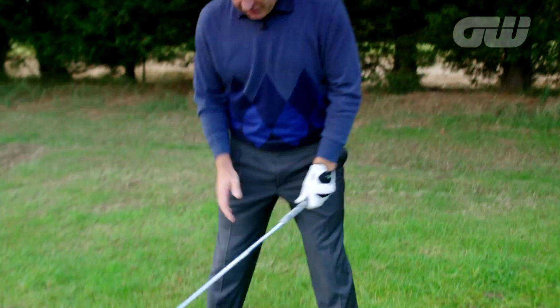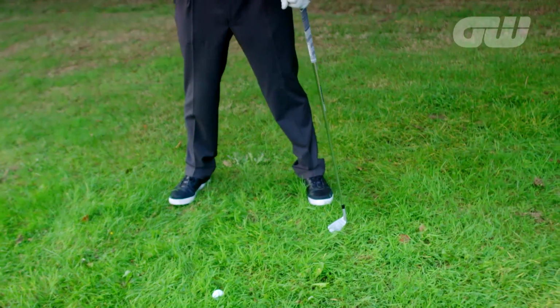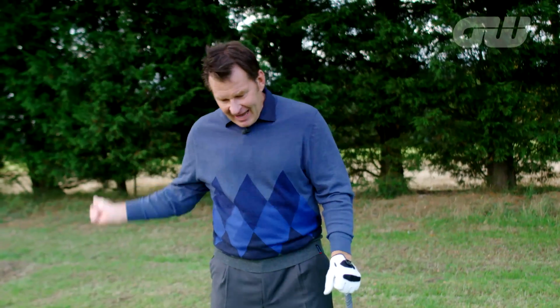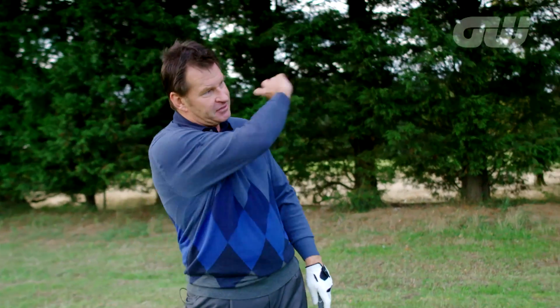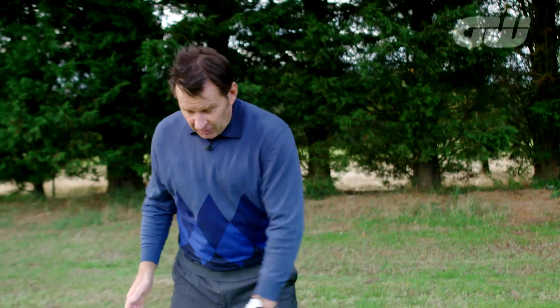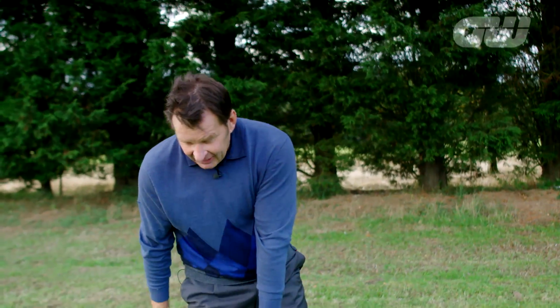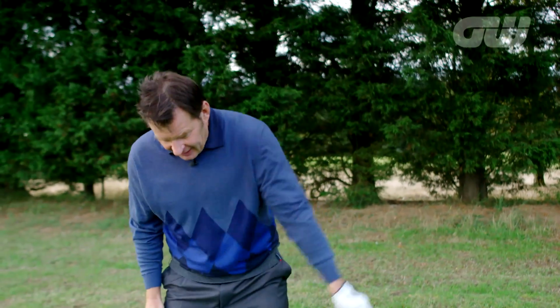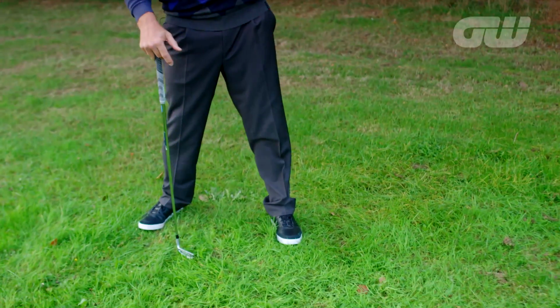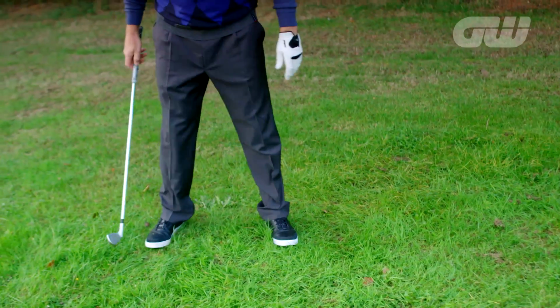What we're trying to do, obviously, number one, I played a fade out of the rough, I bet 98% of the time. Rarely, unless I really had to do something, hook it around a tree. But if it was a straightforward shot, I always played a fade because I wanted to get that steepness and hang on to the angles. As you know, we always talk about it, the rough grabs the hosel, turns it over, and that's how you get a mega fly. So if you can, that's the number one thing you want to be looking for.